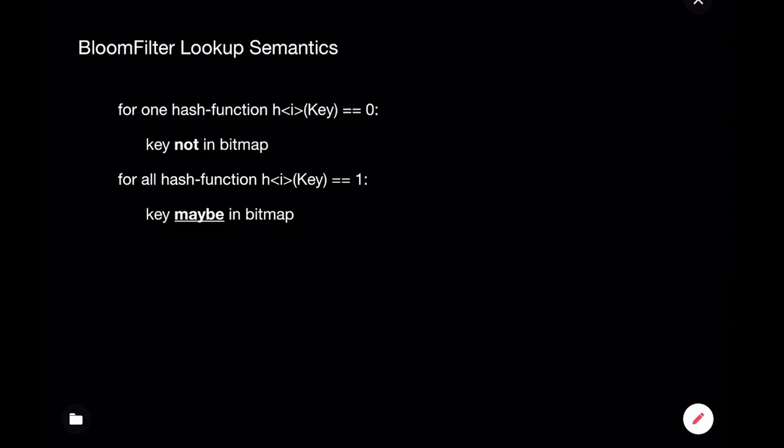For instance, with what we just learned, you could say, okay, I have a B-tree, and you put a Bloom filter in front of the B-tree. Before looking up the B-tree, you check in the Bloom filter whether a particular key exists. The Bloom filter can tell you no, it's not there, so you don't have to look it up in the B-tree. But if the Bloom filter tells you it may be there, you look it up in the B-tree, and then maybe you find it or you don't find it. Both cases may happen. But the idea is to do something cheap to avoid a lot of work for those elements.